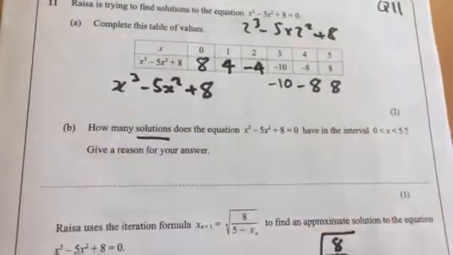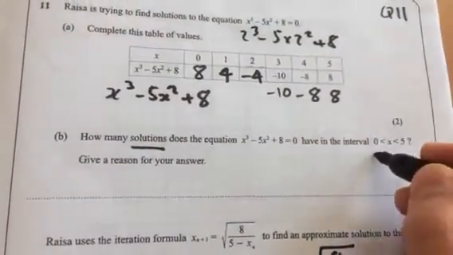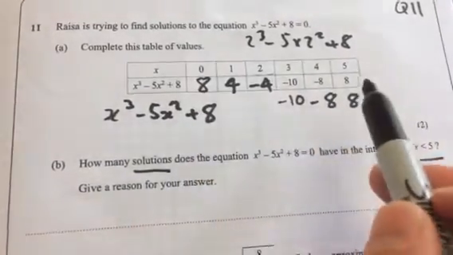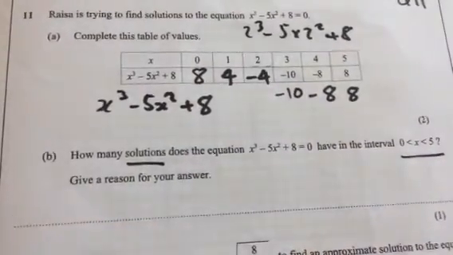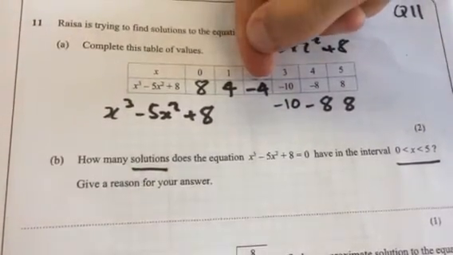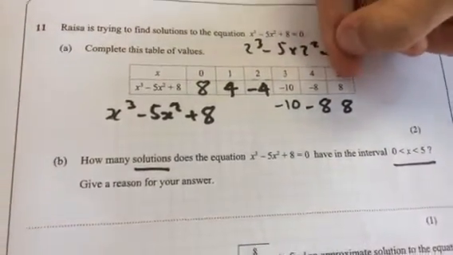Then it says, how many solutions does this equation have in interval 0 to 5? Now we've been given the values from 0 to 5, how many solutions are there? Well, if you pay attention to the sign changes here, you see that this is positive and this is negative, and this is negative and this is positive.